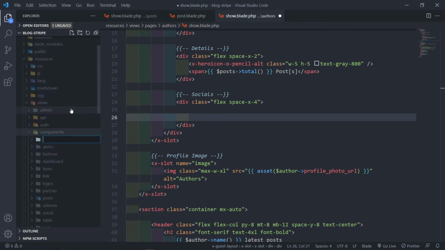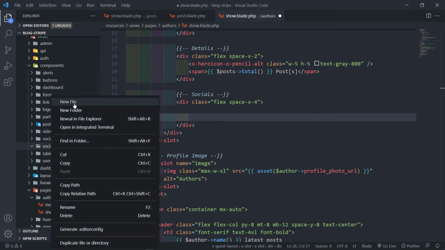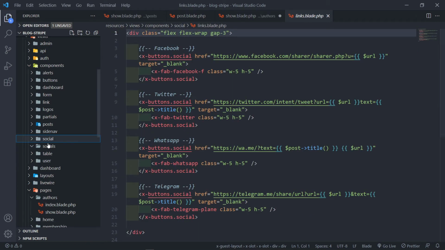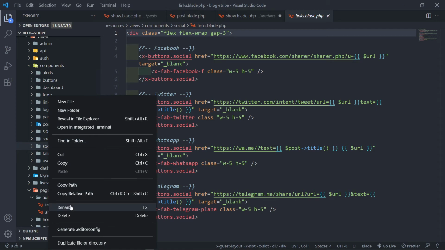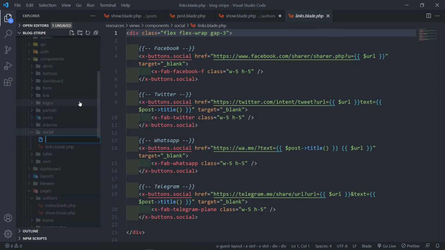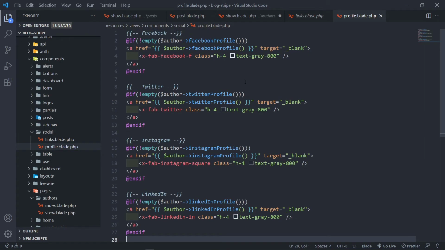You'll see new folder, and I'm going to call this one socials. And I'm just going to call this one inside there. Looks like I got already social links. Now, let me just delete this one. New file. And I'm going to call this one profile.blade.php. Okay, so then I'm just going to paste it in here without me having to type all of that.